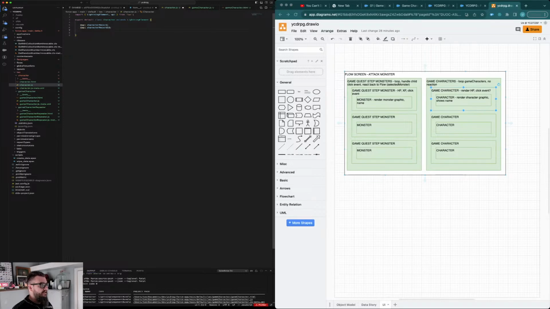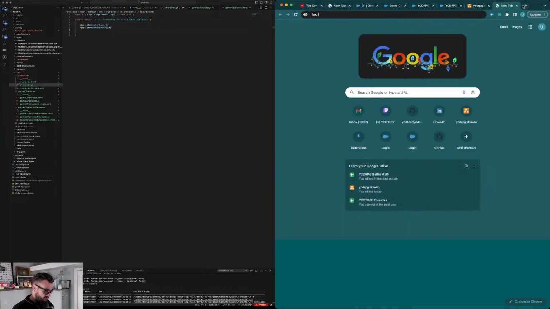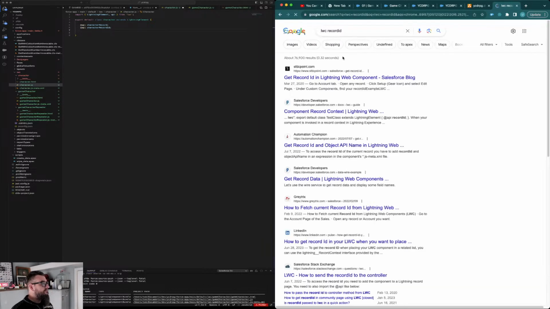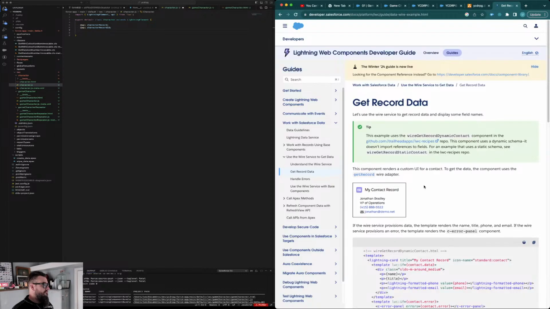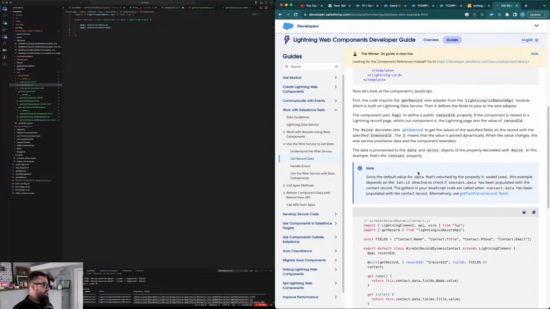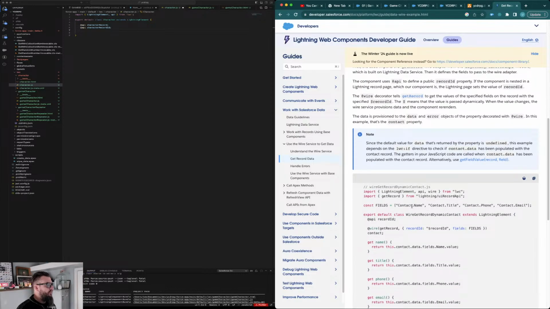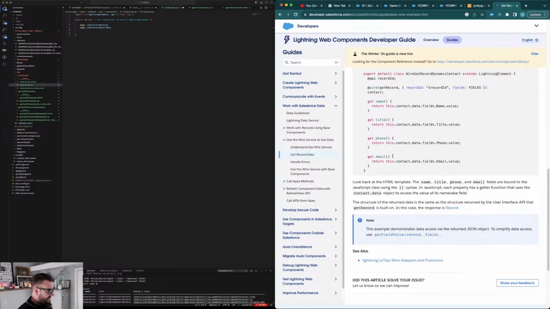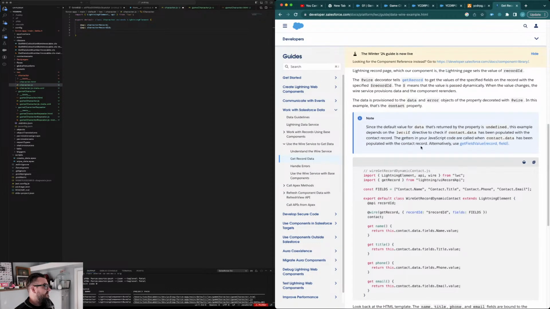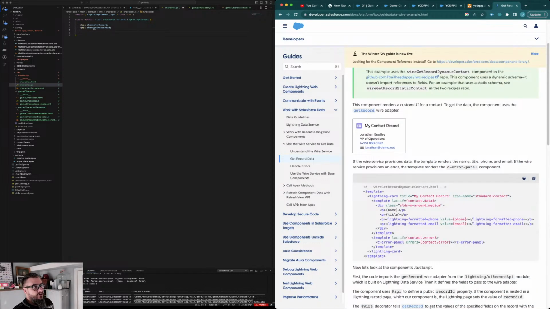I could also pass it, let's see, record ID is a special, right? LWC record ID. Well, I guess it doesn't matter what we call it. That's more of my flow and my LWCs getting mixed and mushed, because record ID is a magical, mystical property in flows to be able to pass the ID or the record itself. So that doesn't necessarily matter. We can call it character record ID.